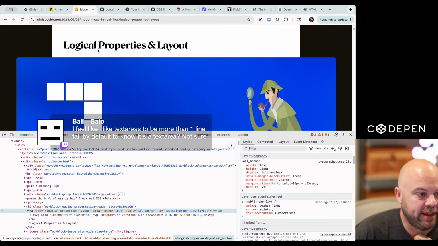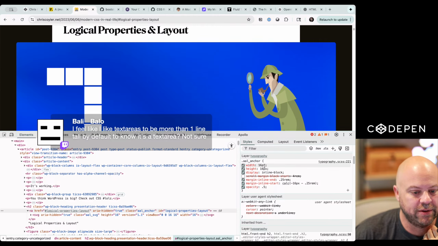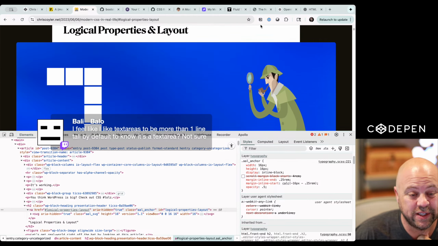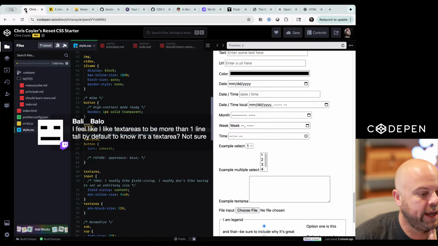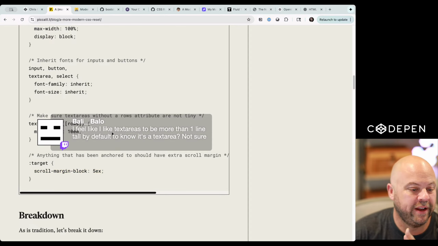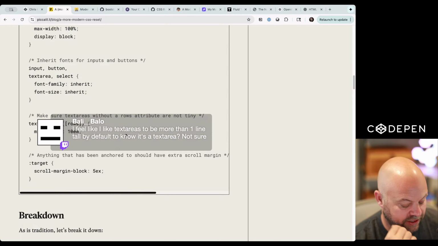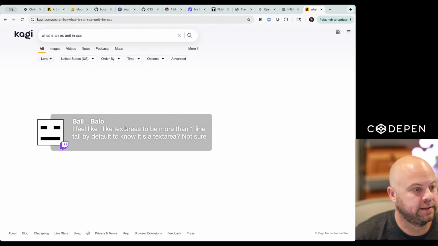So if I didn't have it and I did this again, it's going to headbutt the top of the browser. I always thought that was a little awkward. And if there's anything fixed position up there, that can be kind of a problem. So yeah, I use the scroll margin block start there. And Andy's saying scroll margin block, so in either direction, which is probably a little smarter. And what is EX? I don't even know what an EX unit is. What is an EX unit in CSS?